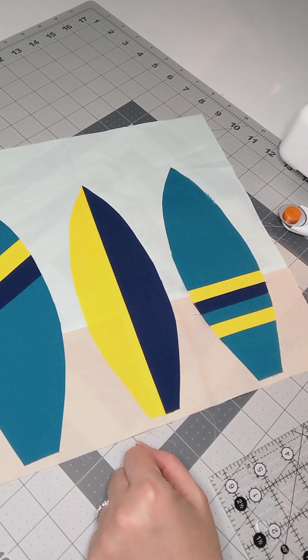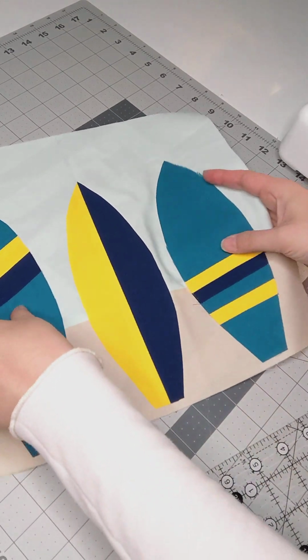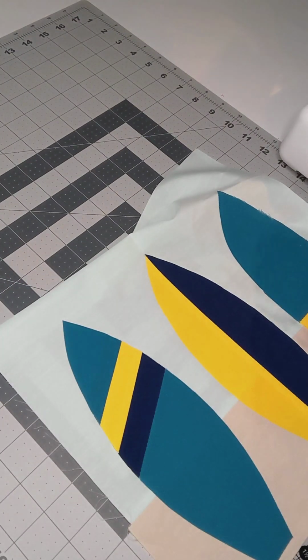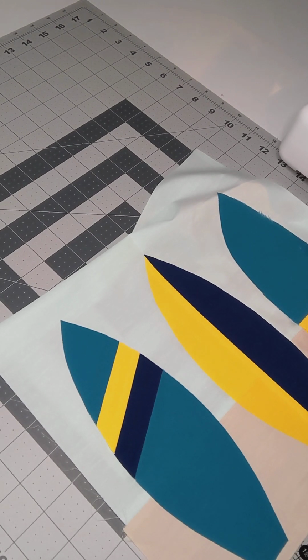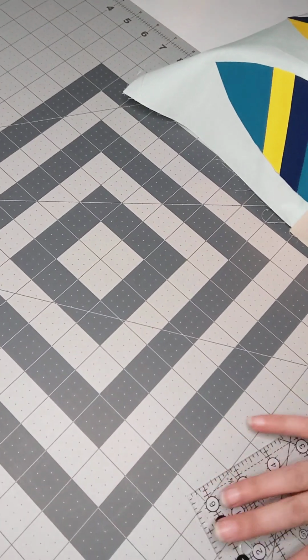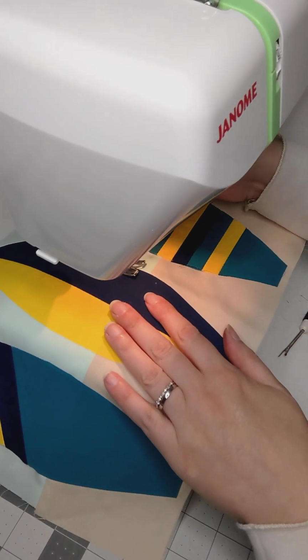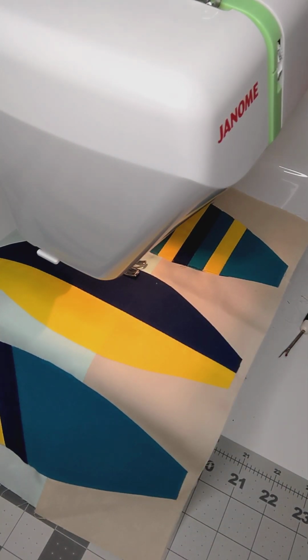Now you get to choose the stitch that you want to do. I have been choosing mostly a blanket stitch on mine, but you could do a straight stitch. I would play around with it and choose a stitch before you do it on your final block, just to make sure that you know what you want. Because I also know on mine, my blanket stitch doesn't quite line up like I would expect it to sometimes. So I'm going to move this over here and choose my blanket stitch, which is number 28.